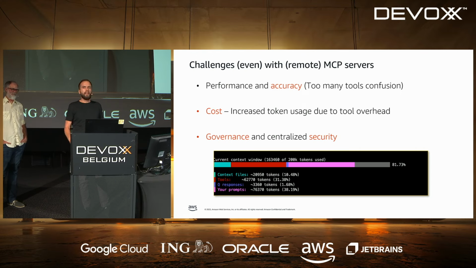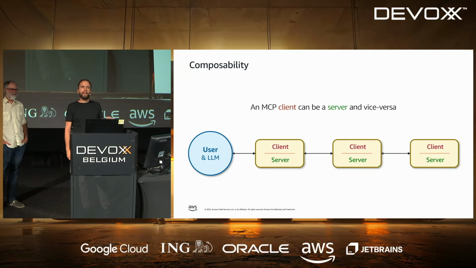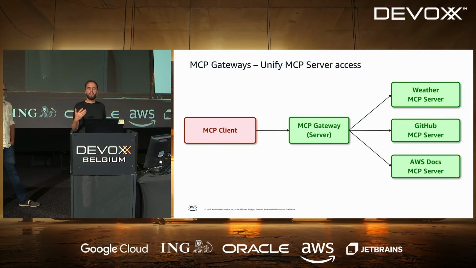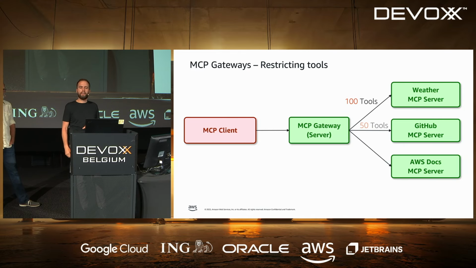And last but not least, if you're just in your company and all the employees suddenly start connecting to random MCP servers, having their API keys all over the place, probably not something that you would want. And you can solve that with MCP, because MCP allows you to have composability. So a server can also be a client at the same time, which allows you to build something like an MCP gateway. So you have a server, which is the single entry point for your enterprise, for example, and then you basically route to other MCP servers behind the scenes. And this allows that, say, if I have a lot of tools behind the remote MCP servers, I can only expose the relevant tools, for example, to the actual client, and then save up on my context window.